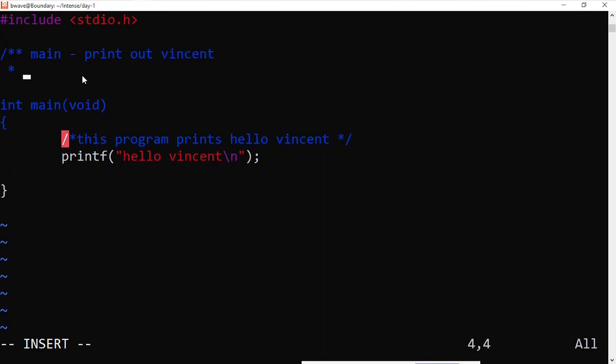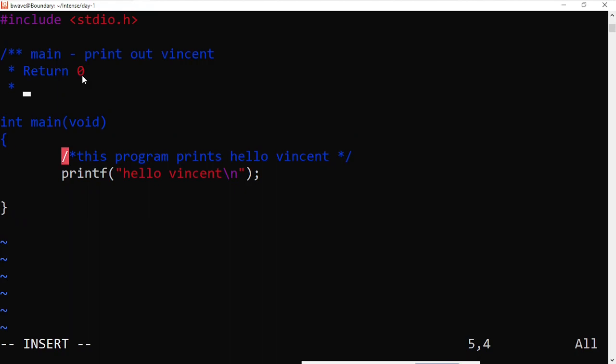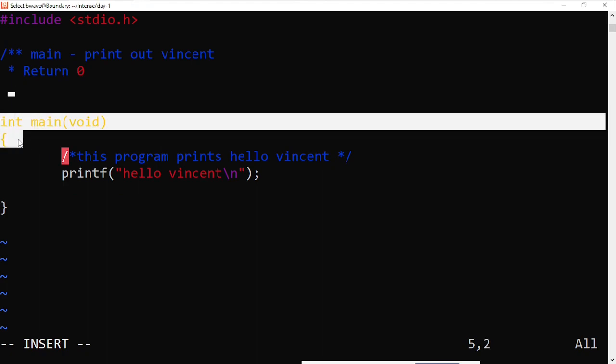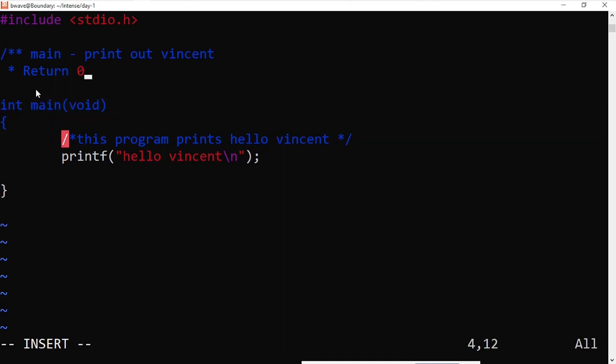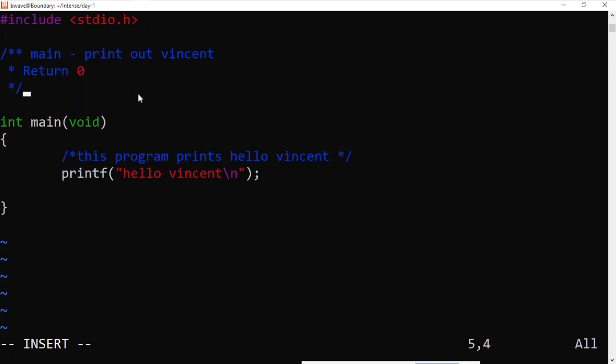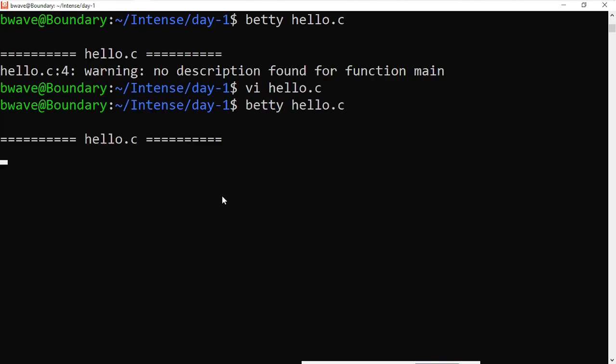We can come here now and put a return value. To do that, we have to use the capital R. So return 0. And lastly, we have to close our comments. If we don't close these comments, everything would be commented out. This our program would have issues running, so that's compile problems. So we close our comments here, and let's see if that solved our problem.